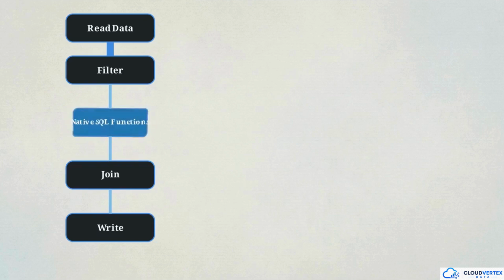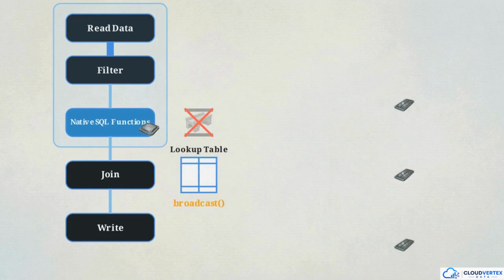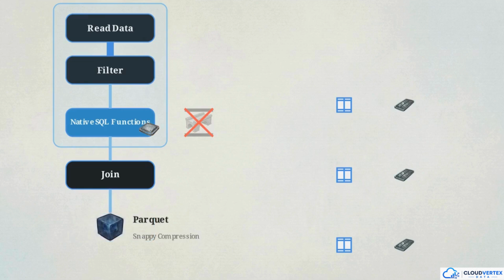Next, we strip out the custom Python UDFs. We replace them entirely with native functions from PySpark SQL functions and handle missing values using native .na.fill commands. This keeps the execution locked securely inside the optimized Java virtual machine, eliminating the Py4j serialization penalty. For our data joins, we wrap the smaller lookup tables in a broadcast command. This forces the executors to keep the table in memory, preventing expensive network shuffles when merging the sets.